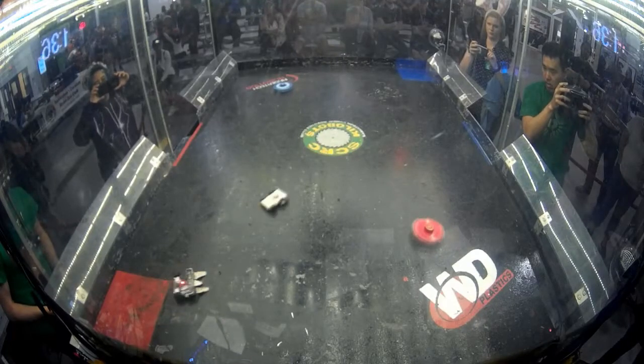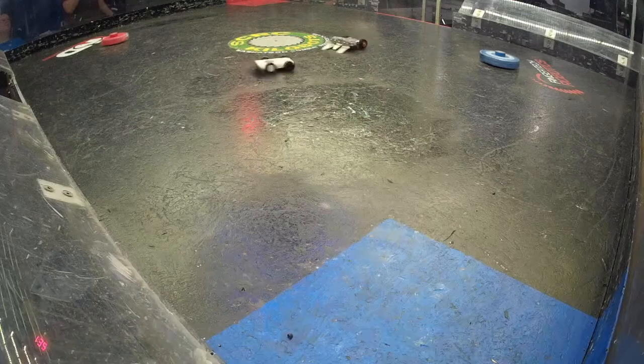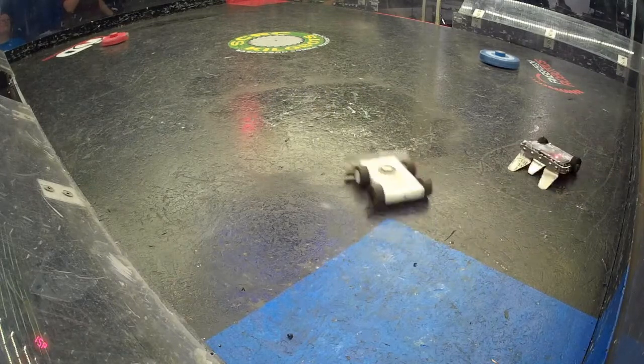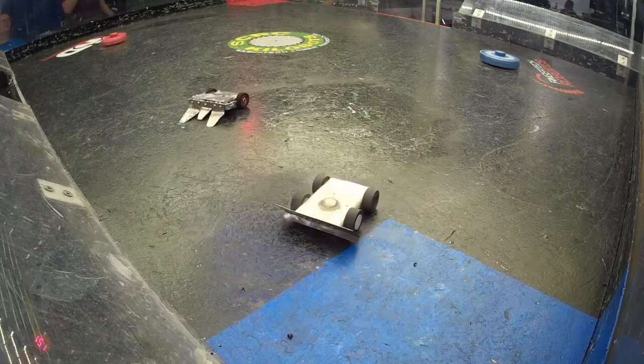As Derpy hoping to try and get himself righted, but also doesn't want to have to leave the fight and put himself in a compromising position. Nice hard hit into Scoop there towards the wall against the audience. And this time Scoop getting behind him, narrowly misses an attempt to get underneath him with those wedge fingers.